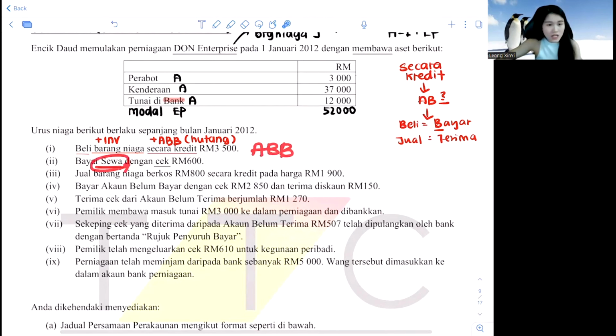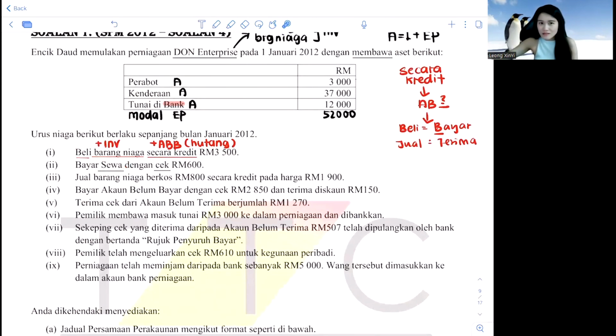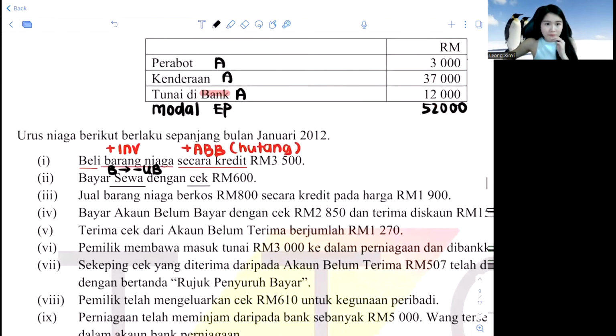But you see, where got ABB? No ABB, right? It's a sewa wo. Sewa is rental. So we consider it as an expense. So if it's belanja, we put into untung per se, but negative form. Is that all right? So belanja transfer into untung per se, negative. And as for check, check stands for bank. When you bayar dengan check, do you think your money can increase? No, I pay. Of course, money will decrease. So both of them will be negative form, 600 ringgit.